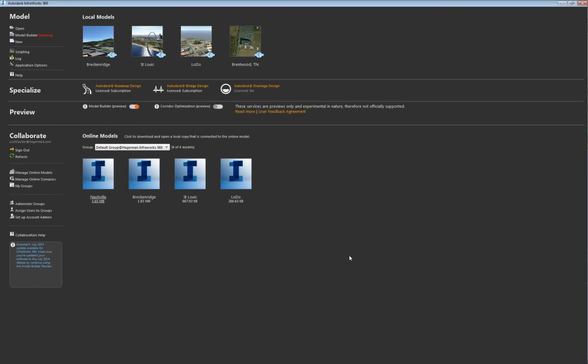Boom, there we go. It's downloading my model. Okay. It's performing post-download cleanup. It's processing my imagery. And when it's complete, I don't have to do anything else. It's going to automatically open up my model. Okay. So if you're familiar with the Nashville area, you're going to see the Gaylord Entertainment Complex, hopefully. And maybe even the Grand Ole Opry that's over there, I believe.